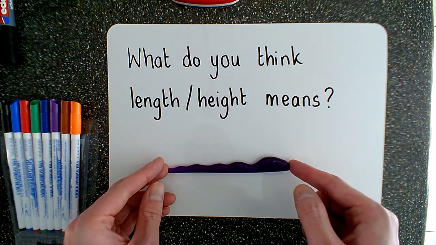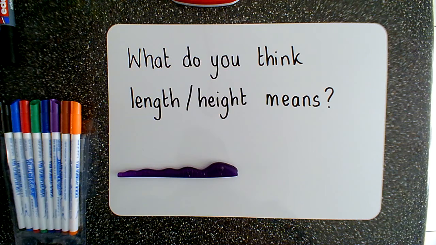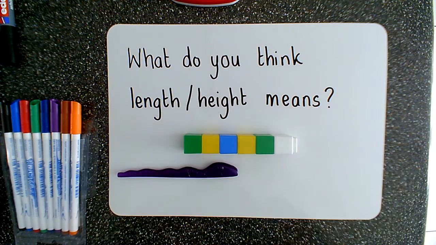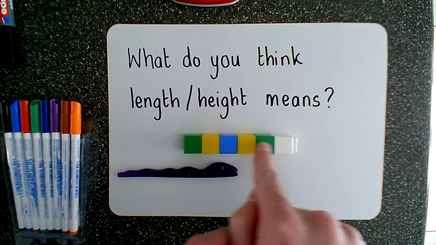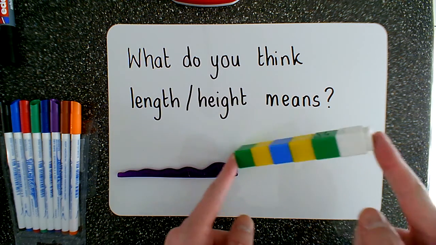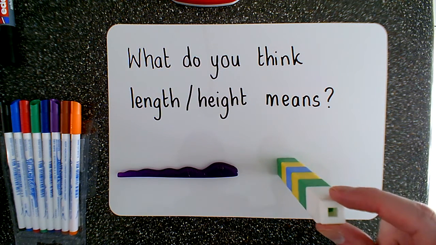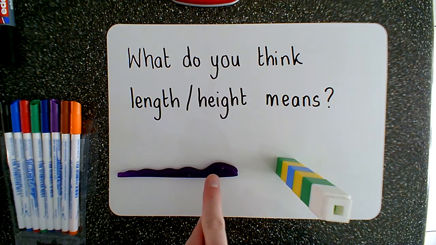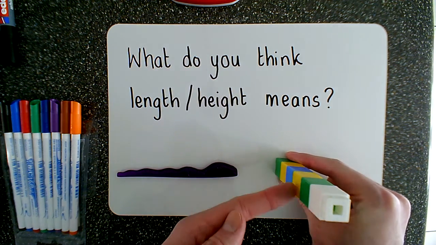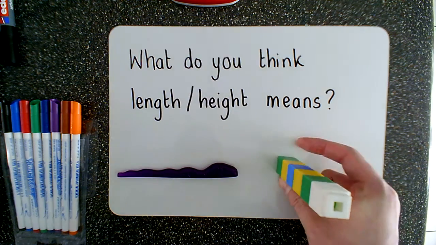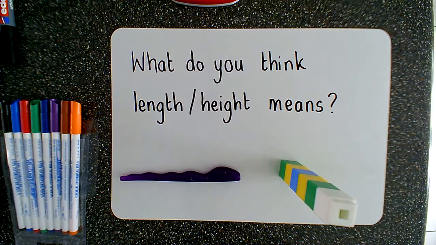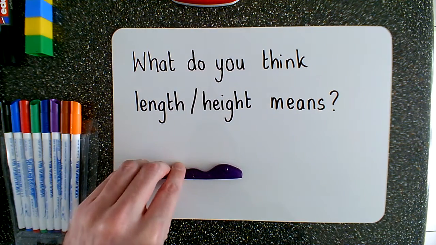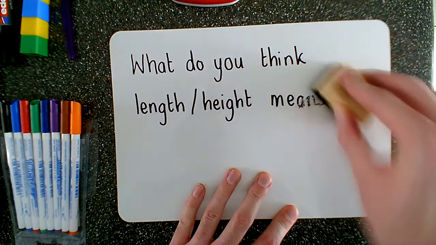When we say height, we're looking at something a bit different. I'm just going to move the worm over there. And I'm actually going to get these cubes, okay? We've all used these cubes in school. Now, if I was to lay the cubes down flat like that, I would be talking about its length, okay? When we talk about height, we're talking about how tall something is. Can you say tall? Very good. So length is looking at how long something is, and height is looking at how tall something is, okay? And we're going to be looking at both these areas of maths this week, okay? So, that's what we mean by length and by height, okay?